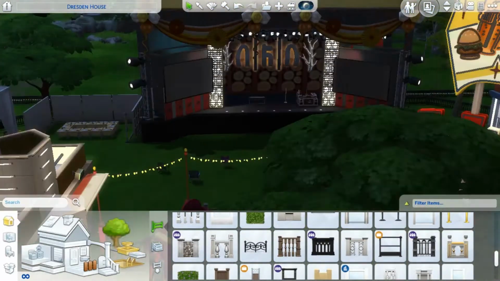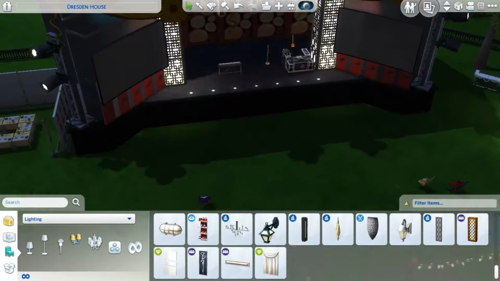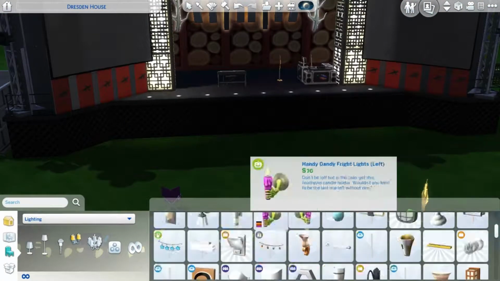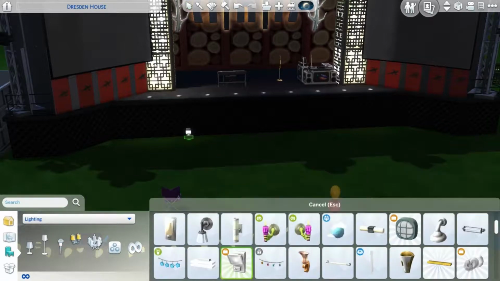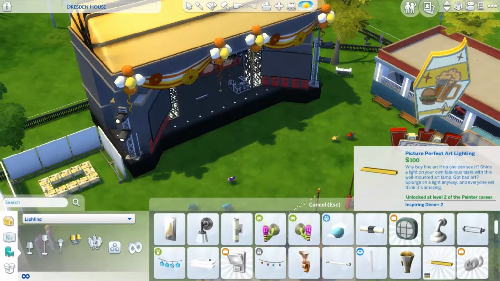Throughout this build, the main color schemes were more on the warmer tones, so definitely deeper reds, yellows to oranges, and then also browns. That was my theme throughout.